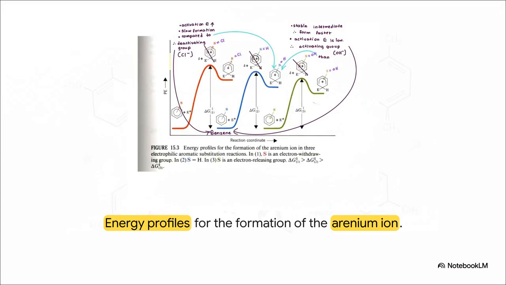Make sense? These energy profiles illustrate that concept perfectly. Trace that blue curve in the middle. That's our baseline benzene. Now follow the green curve. Adding an electron-releasing group, what we call an activator, pumps electron density toward that developing positive charge. It stabilizes the arenium ion, dropping that activation energy hill, and the reaction accelerates. Conversely, look at the red curve. That's an electron withdrawing group. It pulls electrons away from an already positive charge, which destabilizes it, creating this massive energy hill that slows the reaction down to a crawl.